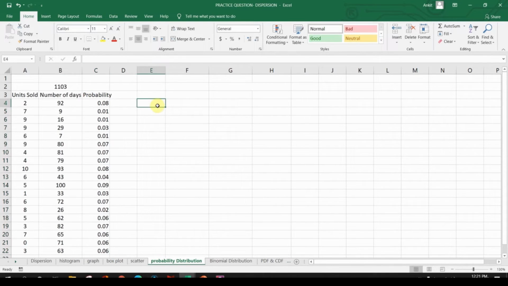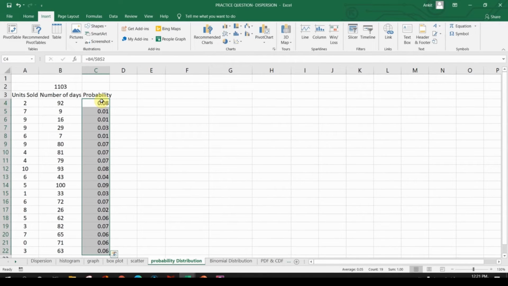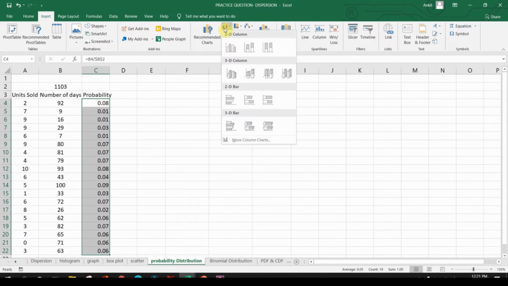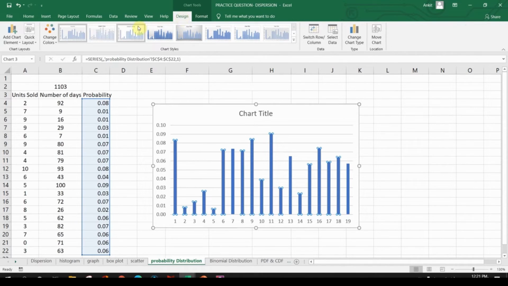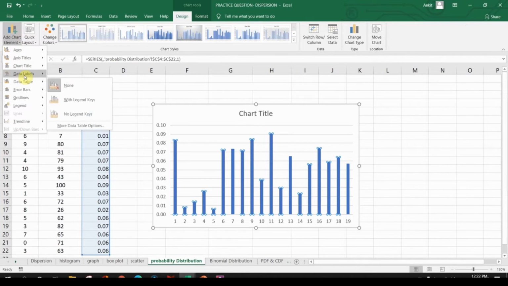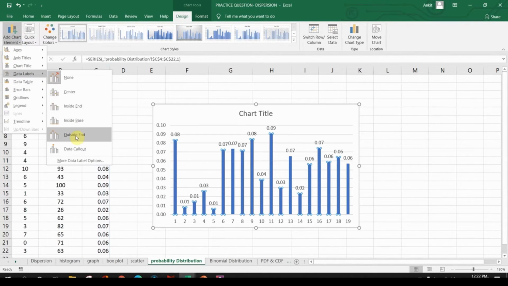Let's draw our graph. First of all, select all the observed values, then click insert, then go to the bar graph, then select this one. So the graph is prepared. Now again click the bars, design and format will appear. Click the design again, then go to add chart element, then data labels and outside end.